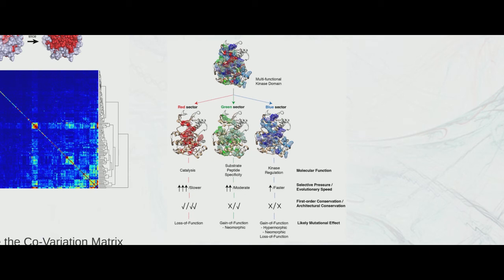The sector, I don't think I said it carefully: from a single pair, which is the coupling that we talked about above, you can go beyond that pair and ask, okay, there's a whole network of co-evolving columns, and you put those together into a sector. Basically like one block here. They call them the red, green, and blue sectors. It turns out that mutations in each of these tended to have to do with catalysis, substrate specificity, or regulation. They did additional experiments and confirmed that any mutation in a red sector affected the catalysis, and any mutation here affected substrate specificity, etc.